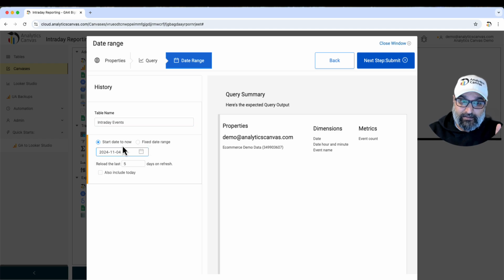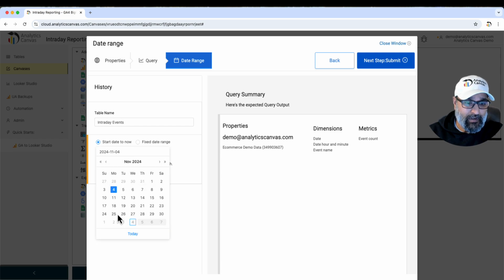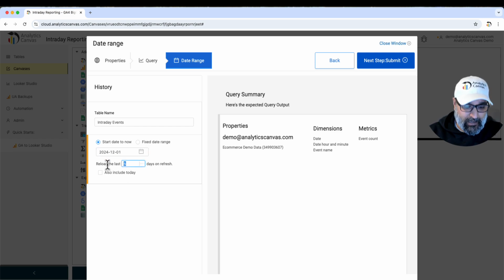Now we only have two options: start date till now, so it's a relative date forward. It's start date, and then every day it gets updated, it'll append the new data to it, or a fixed date range. We could fix this to today, but then tomorrow we're going to have to come back in and change this query. So instead of doing that, let's stay with the relative range. I'm just going to go back to the first here, and I'm going to make this a 1. This is the key, though, to also include today. That will make the API call include today's date.